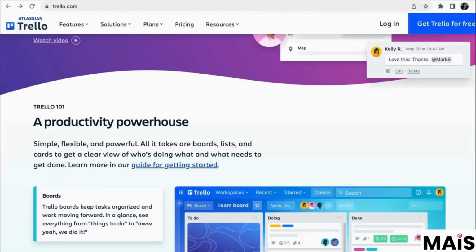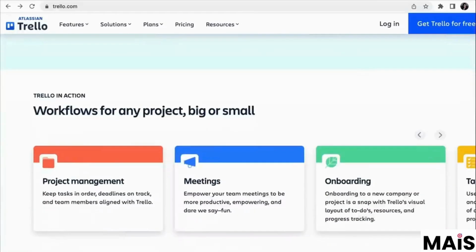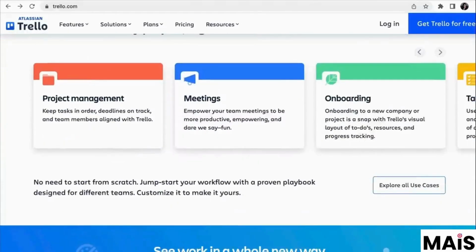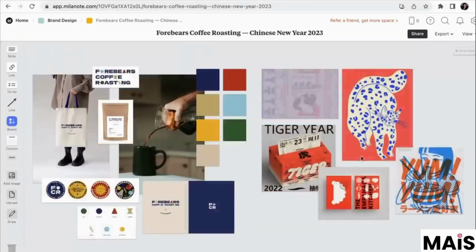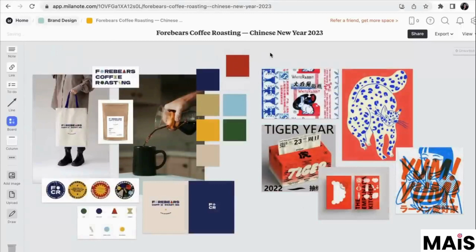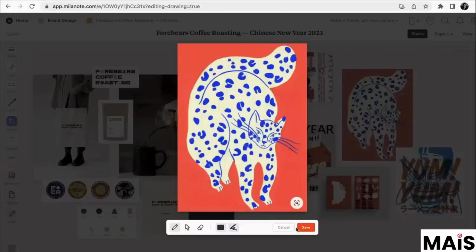When it comes to organizing projects, Trello is a great online tool that helps streamline creative processes and create a fluid collaboration between multiple designers or big teams. I personally also like to use Milanote. It is an awesome, easy to use tool to organize ideas and projects through visual boards.